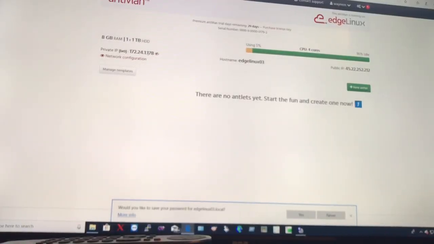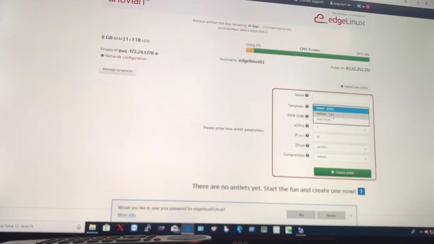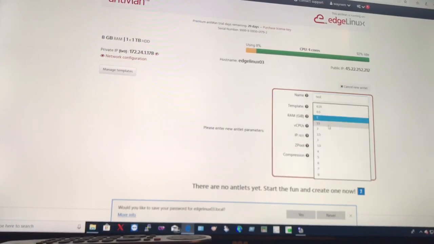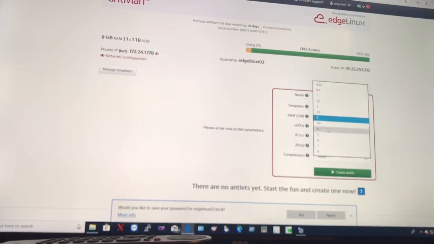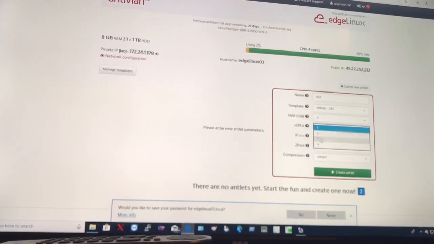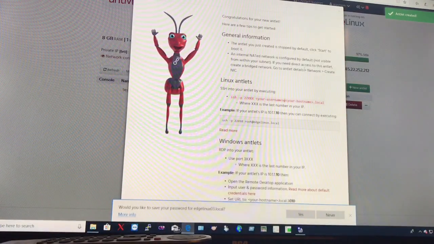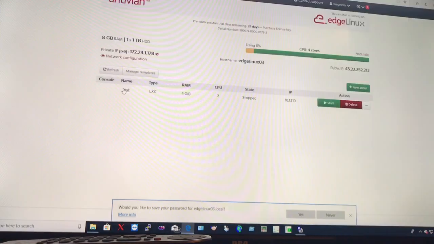The interface will show me my IP address, the RAM, hard drive space, and my processor usage. I'll click Create and we'll go ahead and create a container. Give it a name. I'll use 3 gigs of RAM. Now let's use 4. You probably don't need 4 gigs of RAM for most of your projects, but I'll give it plenty for testing's sake. When it comes up, it tells you how to shell into it and how to RDP if it's Windows. Here's our test machine. I'll click Start. The processor's going to go up a little bit as the machine boots.